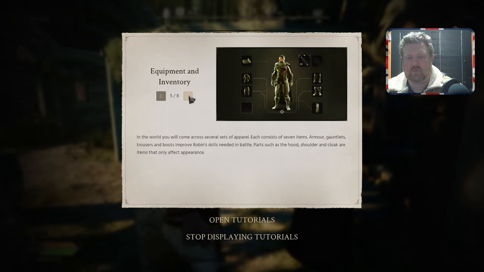In the world, you will come across several sets of apparel. Each consists of 7 items: armor, gauntlets, trousers, and boots. Improve Robin's skills needed in battle. Parts such as the hood, shoulder, and cloak are items that only affect his appearance.